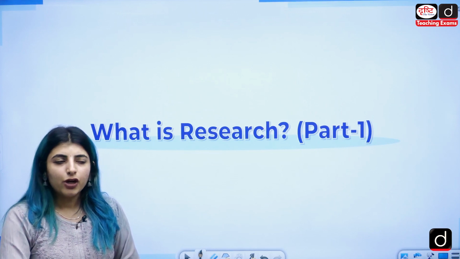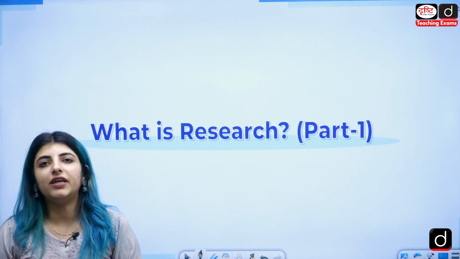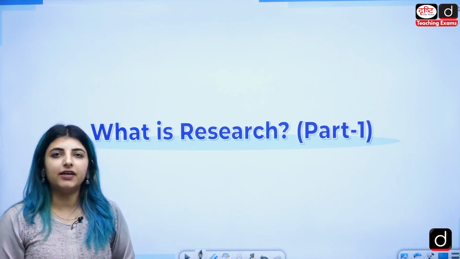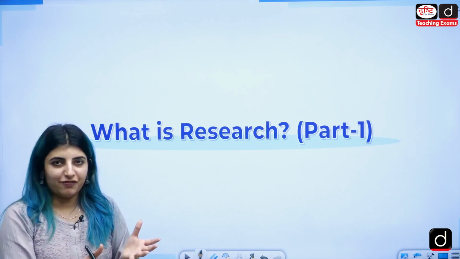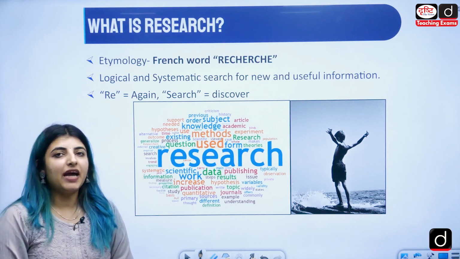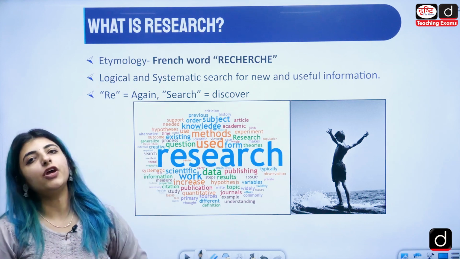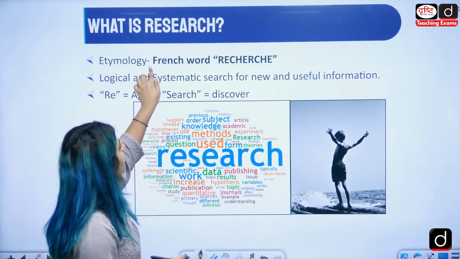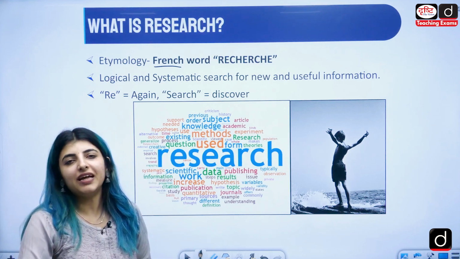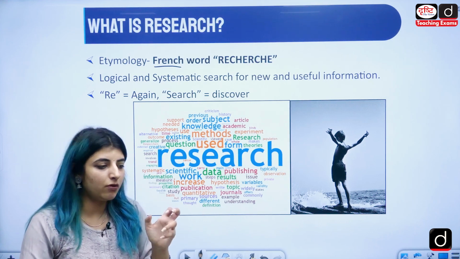So first of all, talking about the basics here, we need to know what research is, what the basic objectives and different characteristics of research are, which make it the word it is. The very first slide that I have incorporated here is: what is research? The etymology of the word stems from French origins, where we see that it's rechercher. The word has its origin from the French language.